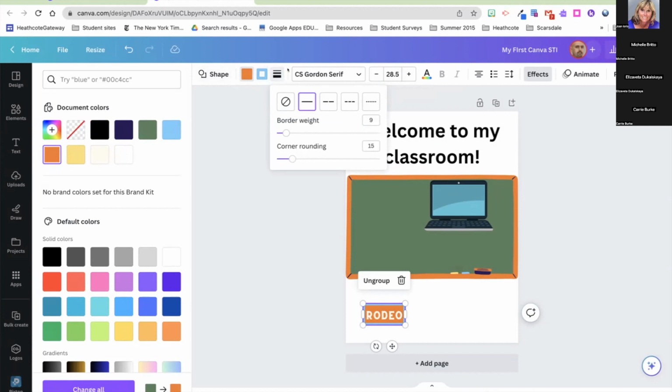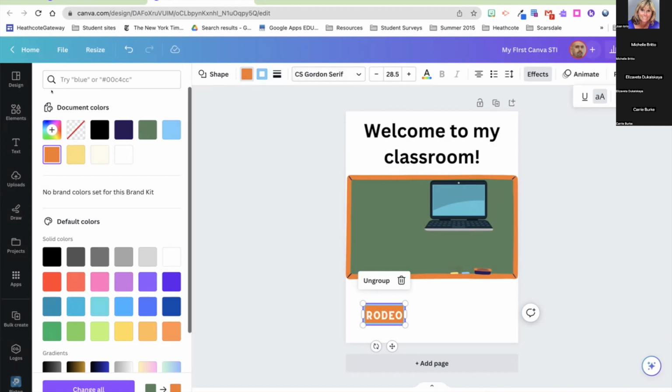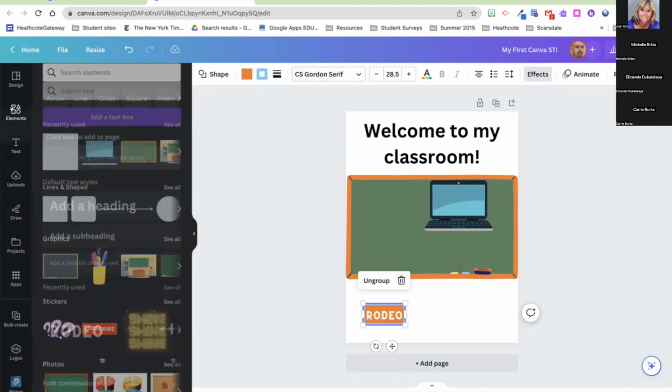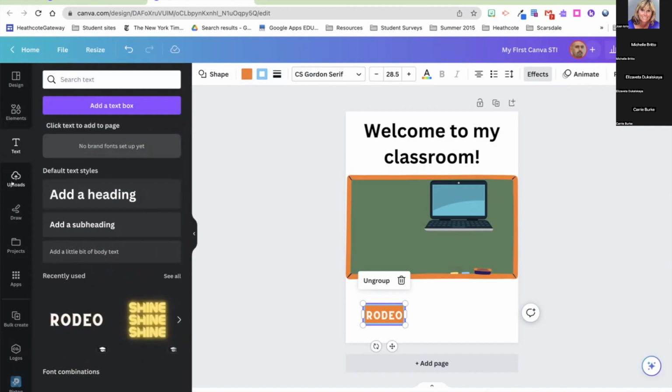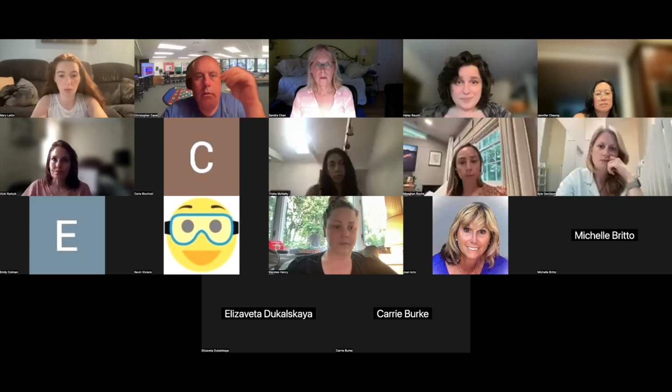So essentially everything happens for every object in this bar right here. And then over there are some other things, like underlining and transparency. If you run out of space for all those different formatting features, you just look for those three dots. There's going to be more stuff under there. You find everything on the left, whether it be elements, text, whatever. That's where you find the things. Once they're in your palette, it's this bar right across the top. Cool.